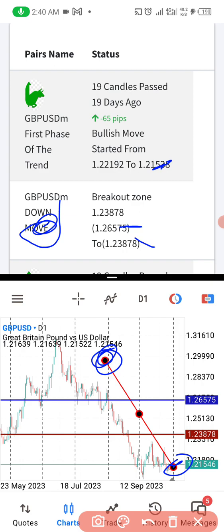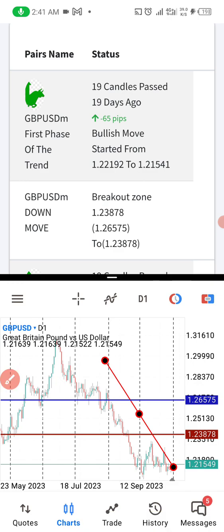So let me plot it. I've already showed you where the price started falling from. This is the current price that it is now. So I need to draw my trend direction to be able to see it. You're not supposed to be doing this, but I just want to explain to you why you need to respect it. So I'm going to click this, edit this now. I'm going to edit this, which is very simple.